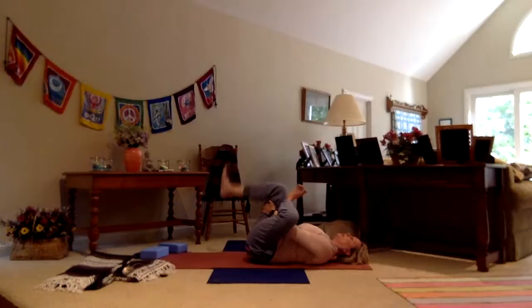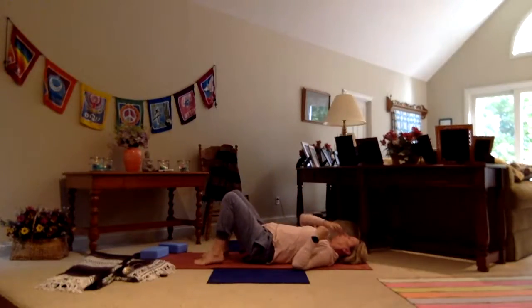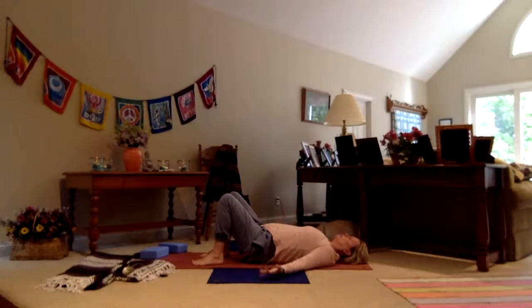Now drop the right heel, uncross, bring both feet to the mat just like we started out. Palms face up. Take a moment to notice left and right sides of the body.